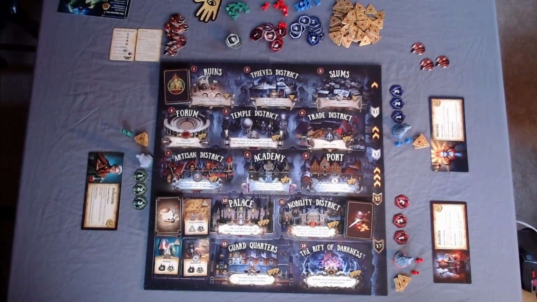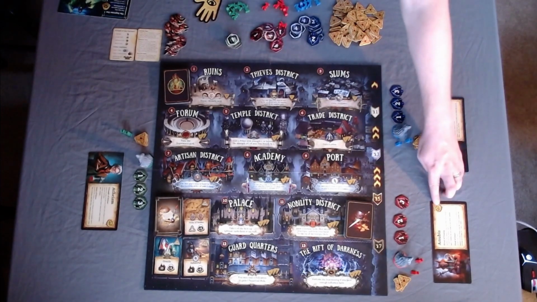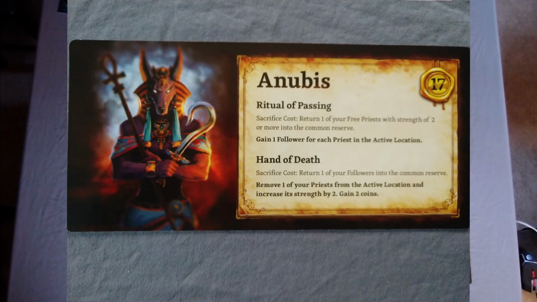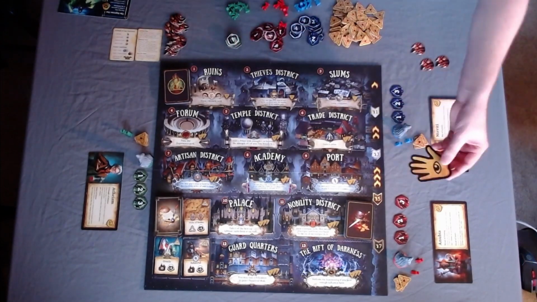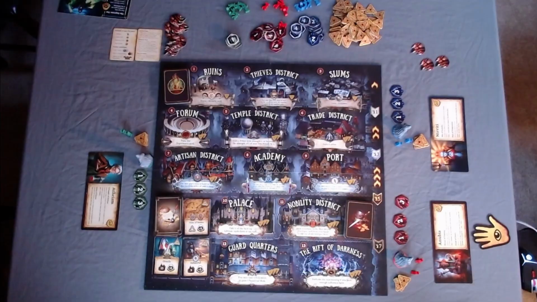And the last part of setup is determining first player. The first player token goes to the cult that has the highest divine might, which would be the Anubis cult. They have 17. So they would get the first player token. Now during play, following turn order, you have 2 different things you can do. You can preach and you can pray.